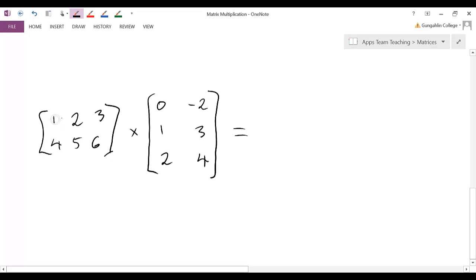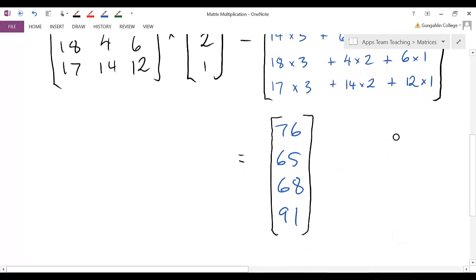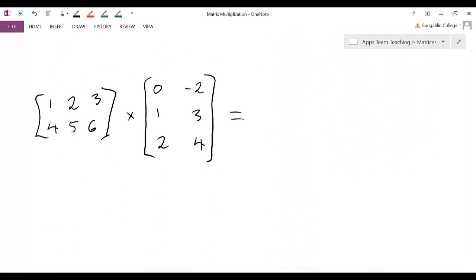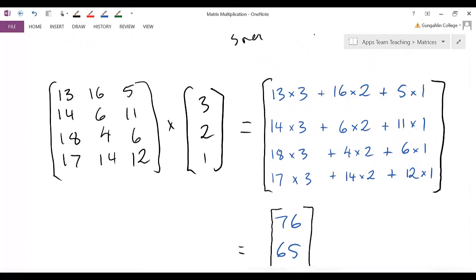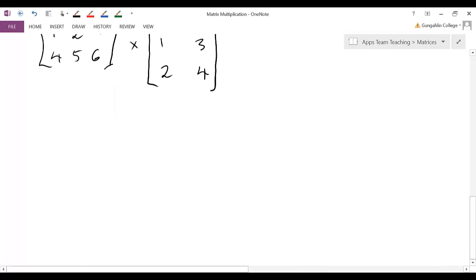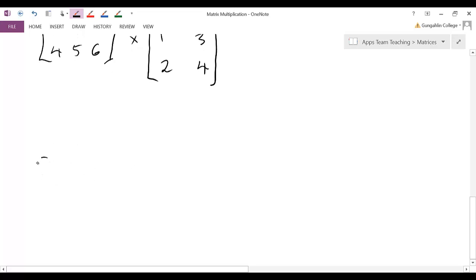So what we need to do is match each row with each column, like we did here, matching each row with this column, and that resulting in each of these results. We're going to do the same process. It's harder with this matrix to keep an eye on what's going on, so I'm actually going to show a little trick that helps us make sure we don't make any mistakes with this matrix multiplication.